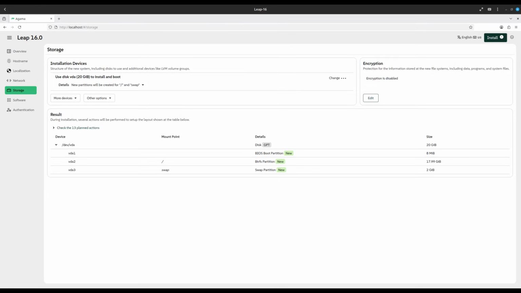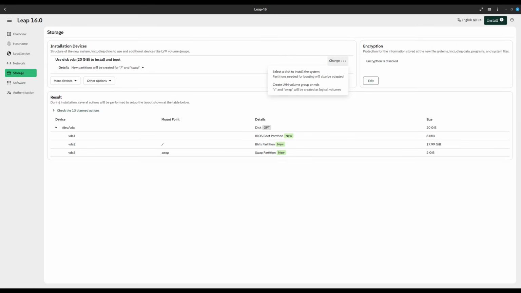The very first thing you have is selecting your installation device. This should be pretty straightforward unless you have multiple drives within your computer. The very next thing is the installation has an automatic option.